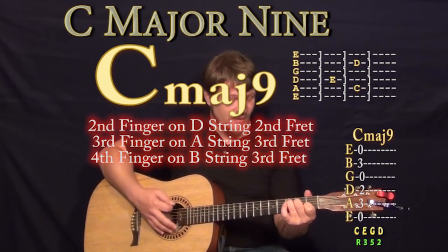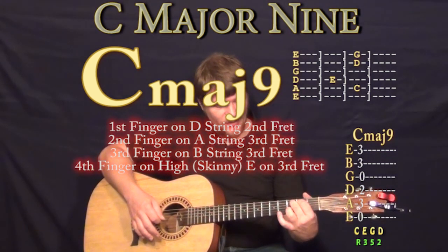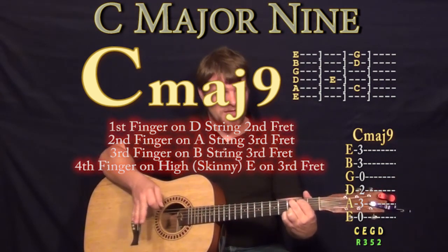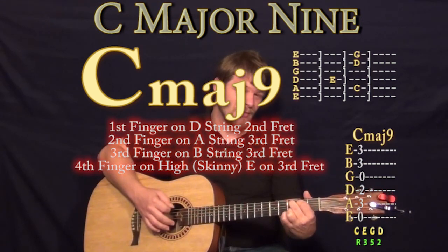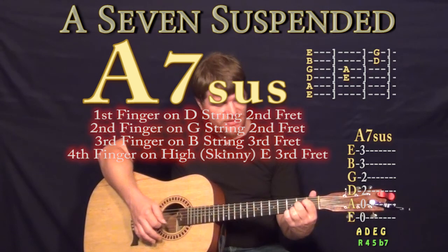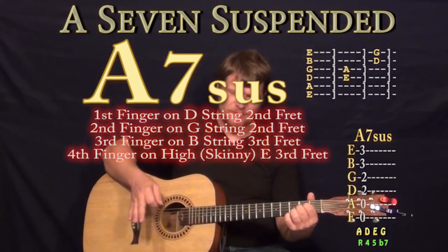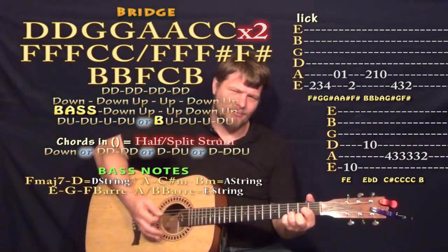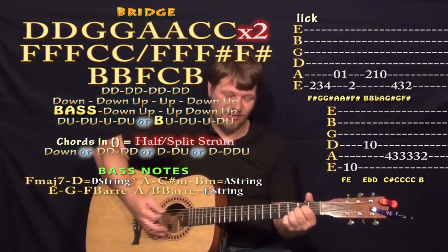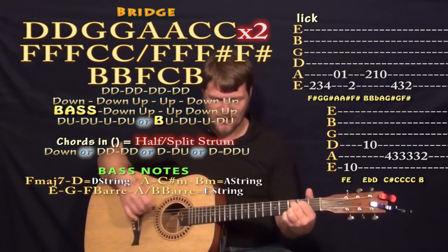Or you may dig on a C major 9, where you can do first finger on the D second, second finger on the A third, third finger on the B third, pinky on the high E third for the C. And if you dig on that voicing randomly, you may want to think about an A7sus for the A, or you could do first finger on the D second, second finger on the G second, third finger on the B third, pinky on the high E third. And that might make that a little bit easier, just being able to work the Dsus even to the G, to the A7sus, to the C, through that part. It might make that a little bit easier.